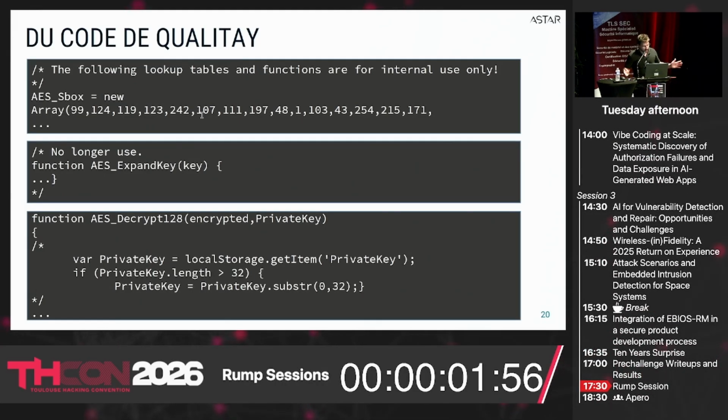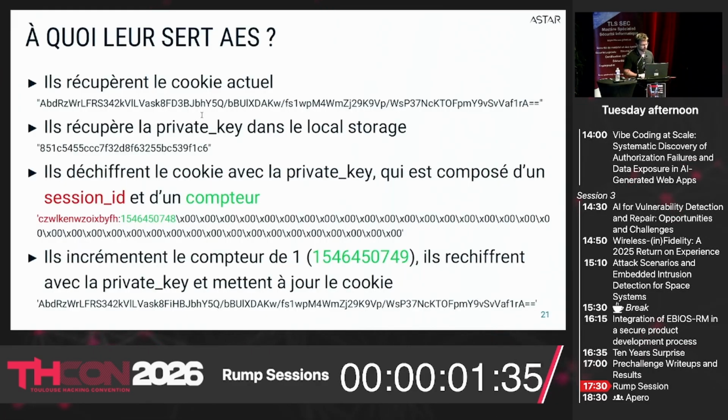Et après, apparemment, ils ont décidé de faire leur propre version d'AES parce que je crois que j'ai trouvé la lib qu'ils ont recopiée, et c'était pas une lib propre, genre CryptoJS ou autre, c'était un truc un peu dégueulasse. Et en plus, dedans, ils se sont amusés à commenter des parties dans le code AES. Et pour ceux qui se souviennent du site... Merde, il me reste déjà 15 minutes. Pour ceux qui se rappellent du site CyberExcuse, il y en avait une : on utilise une implémentation maison d'AES, et vous allez voir que en général c'est pas top.